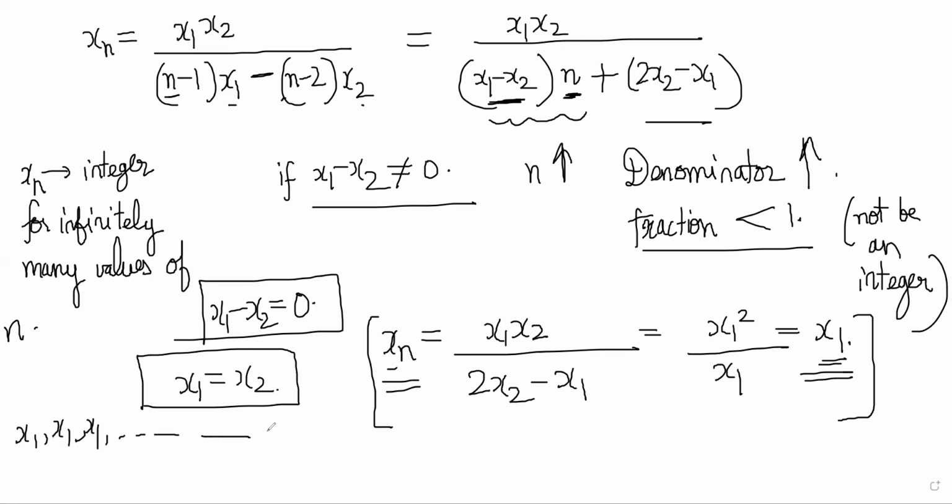So there are infinitely many terms in the sequence and all of them are integers as long as you satisfy the condition x1 is equal to x2. So that is basically the solution of the problem. The problem was asking us for establishing conditions on x1 and x2 so that xn is always an integer, and we have done that here. So the key thing to keep in mind here is sometimes you have to evaluate the first few cases and try to search for a pattern. So that is what we did here, and that led to a successful solution.